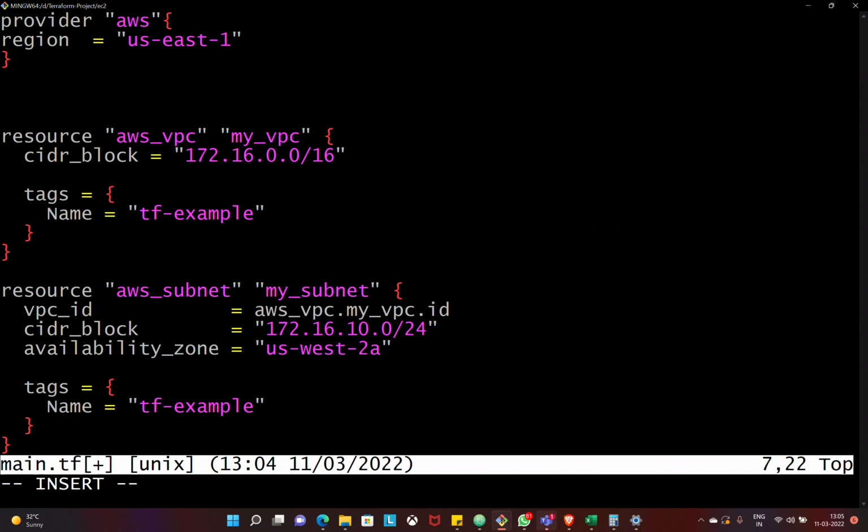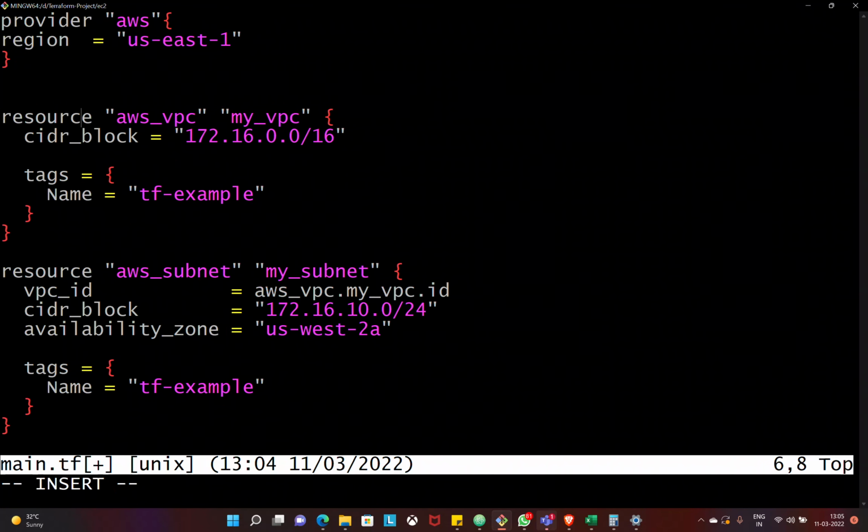Now we are going to create what? VPC. So for that, what you have to do? Resource is going to create my VPC. And what is a CIDR block? It is a CIDR block from this one.